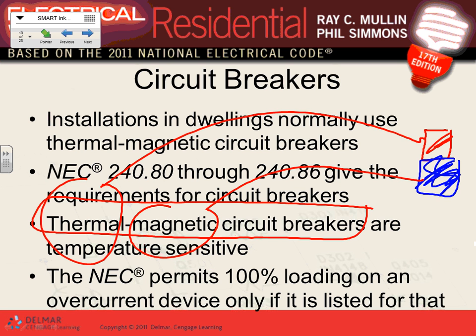Who cares? If you have a thermomagnetic circuit breaker, guys, and you have an overload condition like we looked at, the thermal part will start to heat up until physically, mechanically, two dissimilar materials will disengage and interrupt the circuit. That's the thermal part. The short circuit part, which is the magnetic: if the current goes so high, it will create a magnetic field that literally, physically, mechanically pulls the contacts apart and opens the circuit breaker.